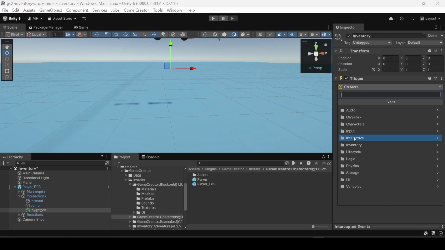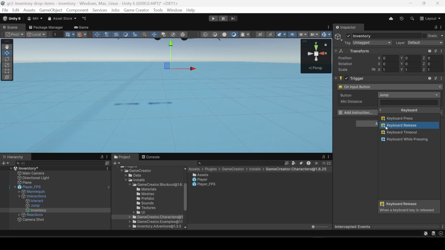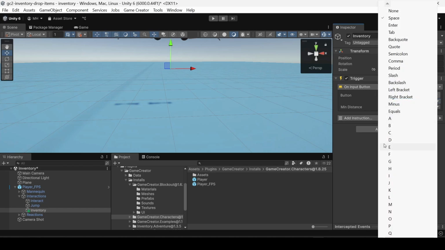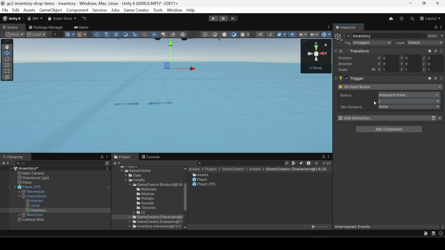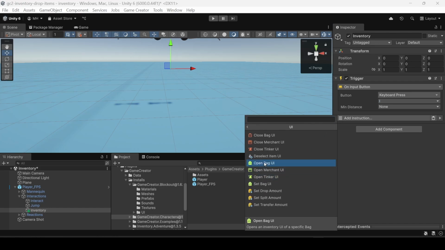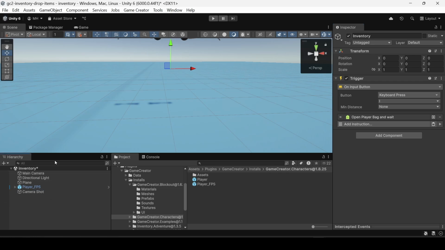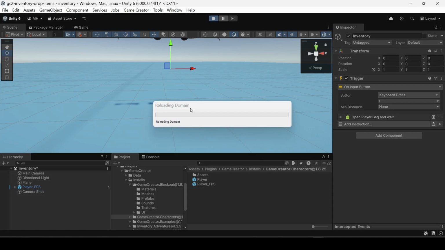And we'll put a keyboard button, let's say the I. So what we want to do is inventory UI, open bag UI for the player, and we'll say wait to close. And the other thing we need is, I'll show you what happens when you try to use that.